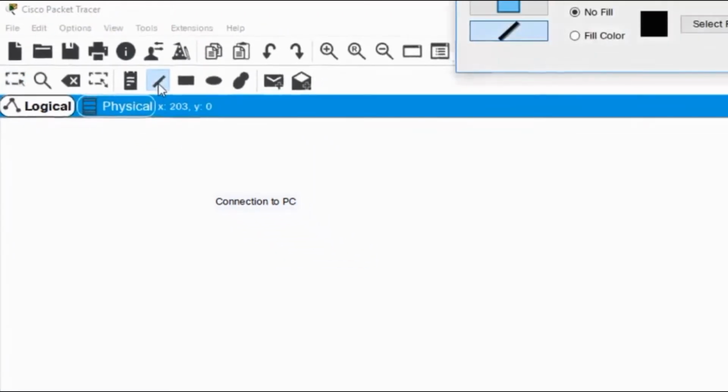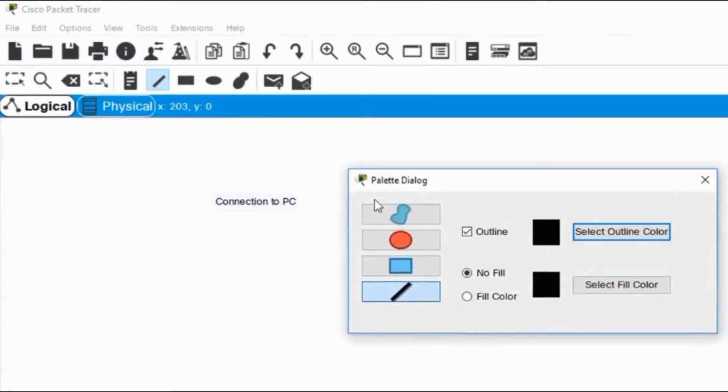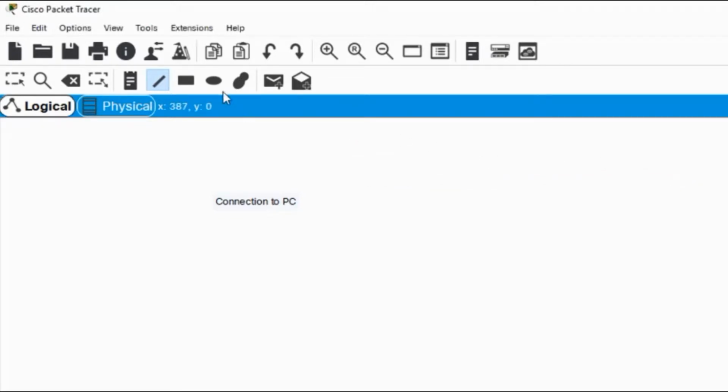Besides using the note icon, we're also able to draw lines, we can draw shapes, as well as we can even do freeform. There's many options here to help us organize our networks. This comes in handy when you have a lot of devices deployed and you want to categorize them or make it easy to read the topology. Outside of those items, we have the ability to send network data utilizing what's called PDUs. We'll use these in upcoming videos.